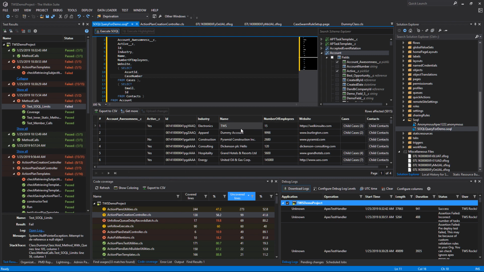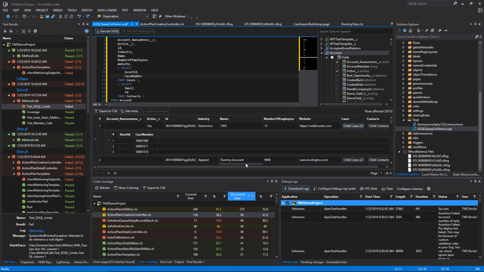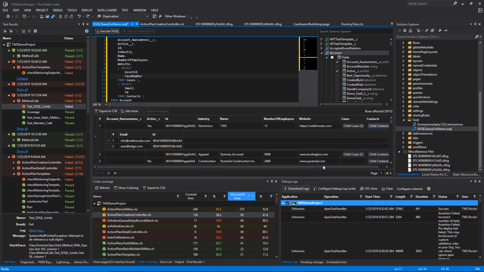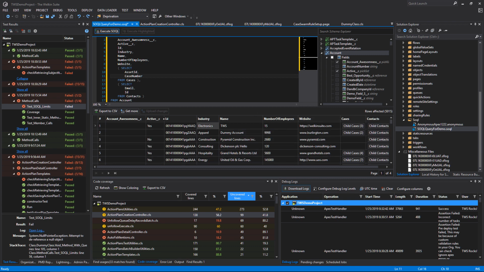So I see all of the different fields that I've selected, and I see also here the child items. I see here 3 child cases shown in a separate table under the button click, and also I can see 2 child contacts shown again in a separate table. So instead of looking at plain JSON and trying to parse it on my own, I see everything in normal details. Also in the Welkin Suite we provide a way to easily and quickly modify the data that you've seen in the SOQL query.